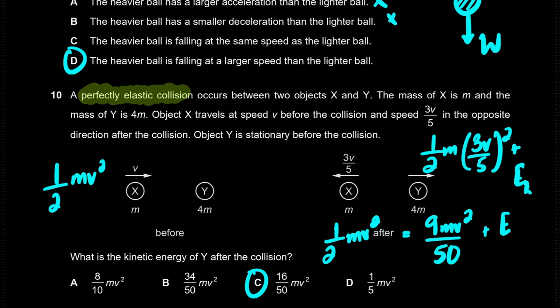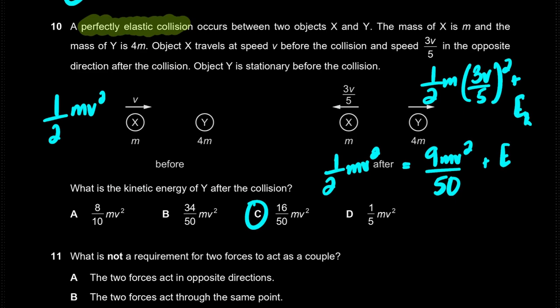This is the easy way. What somebody else would have done, and that is undoubtedly the longer way, is that first you calculate the relative speed. You say that the relative speed of approach equals the relative speed of separation, using which you calculate this, and then you calculate the kinetic energy. That's also not very lengthy, but this is just the most intuitive thinking. What would be definitely longer is to use conservation of momentum here, and then to calculate this velocity v, and then to use it in the kinetic energy formula.